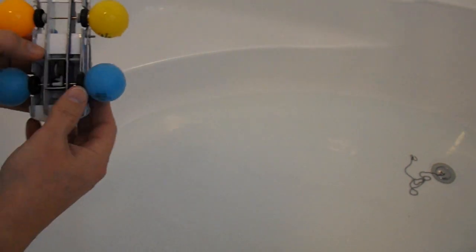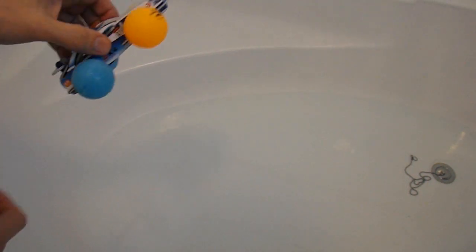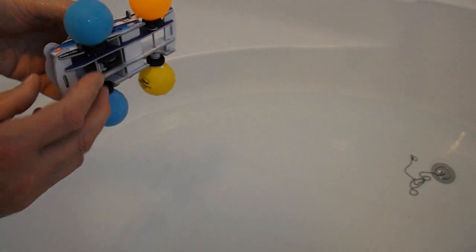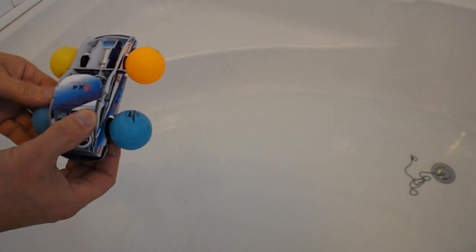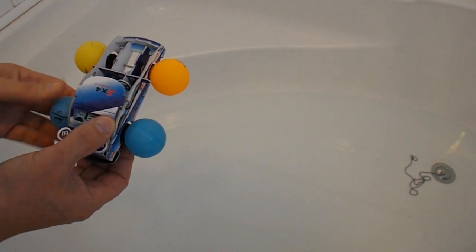Yeah, that works. So, job done. A car that floats and drives itself over water.